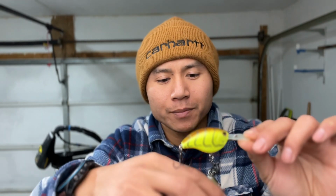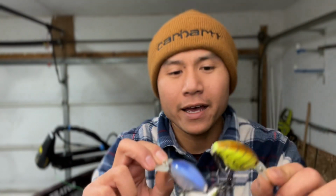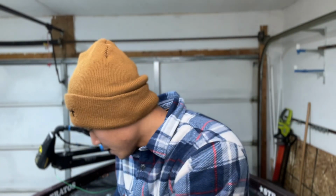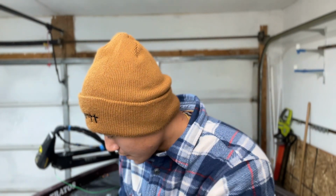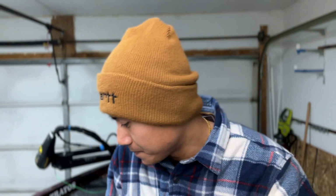Okay, so some we have here. This is a Storm Rahashi Flat 7. I got two of them here. I haven't caught anything with this guy. I should throw it more, but I really like the color though. They got some Norman here. This is Lunker Hunt. I got from Dix. Again, this is what I have, but I haven't really caught fish on them.